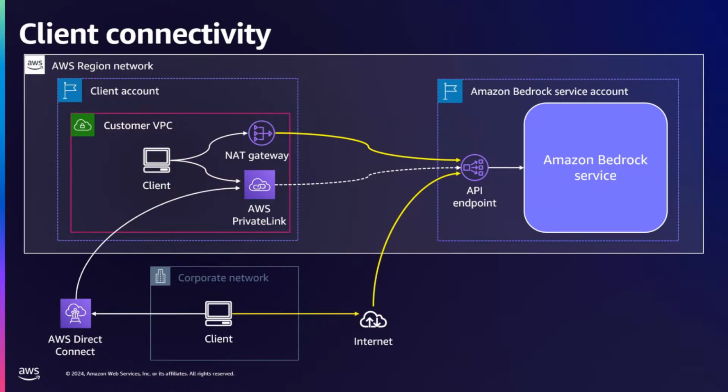Depending on the IP address space that has been targeted, you can see the public address space where the traffic flows are shown in yellow, and a private address space where the traffic flows are shown in blue. An Amazon VPC typically has a private address space and it's not routable for any other network with additional resources. And here a NAT gateway within a VPC has a public IP assigned to it and is able to route to the public address over an internet gateway.